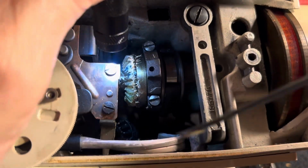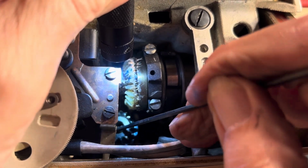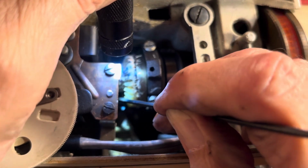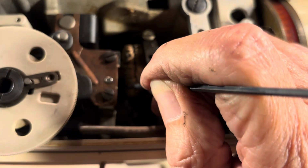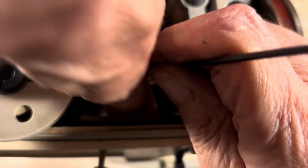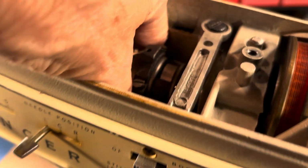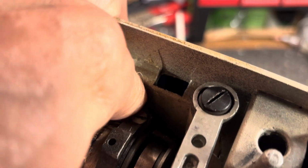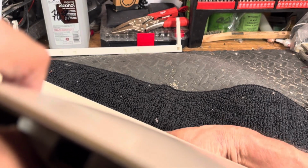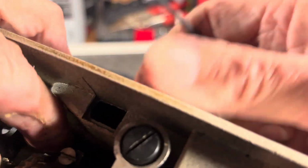Wow, working around this camera is a chore. I'm just going to grab my fingers and hold it like I normally do, and then push it up through, then I know I have it. That's the way I normally do it. So I'll grab it, I'll hold it in place, and then push it up through. Let's see here.